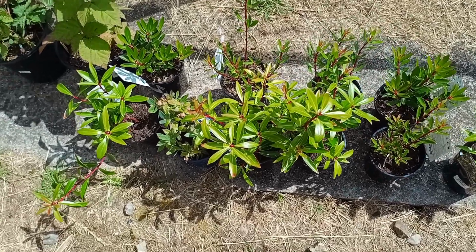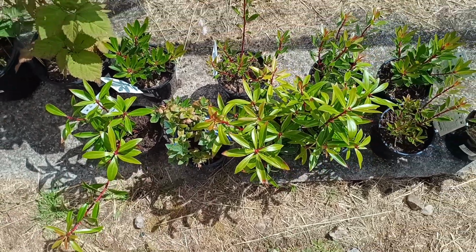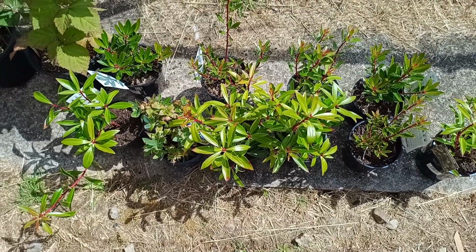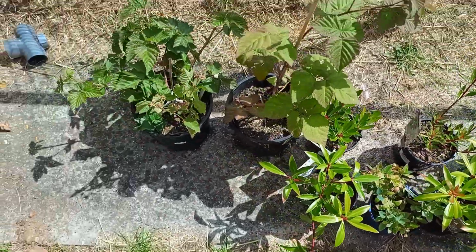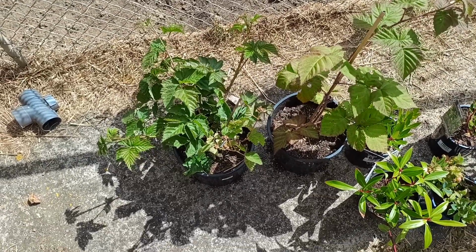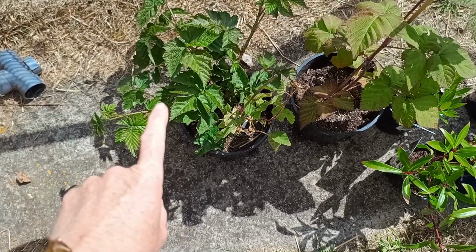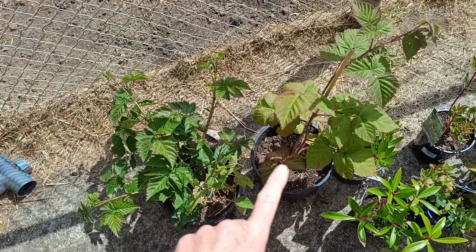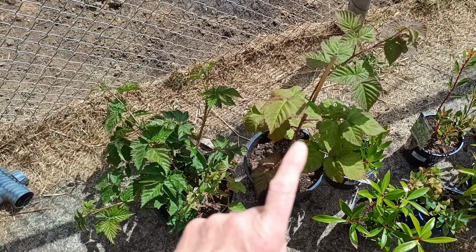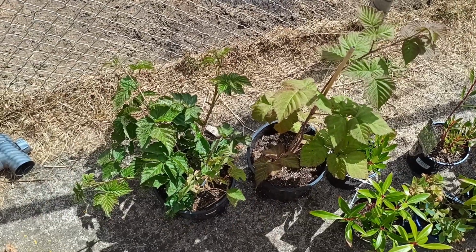Apparently you have to have a male to help fertilize the females. There's also an extra blueberry. They overcharged me, and I said, instead of giving me a refund, I'll take a blueberry. So another blueberry to plant. And then, as our berries are doing so well, I thought I'd add to the berry haul. This one here is called a youngberry, and this one here is called a loganberry. This one has a very tart taste.